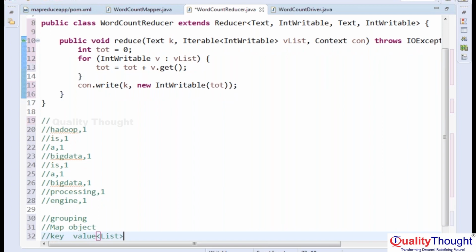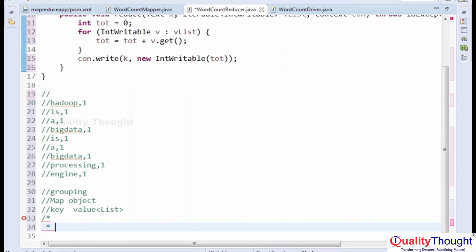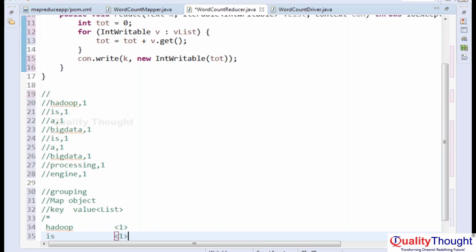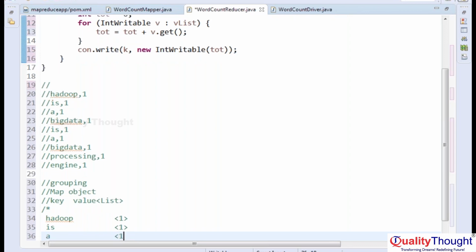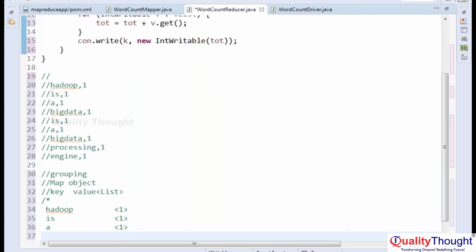The first key is Hadoop and the value is 1, created in a list. The next key is and, value is 1. The next key is a, value is 1. The next key is big data, and the value is 1.